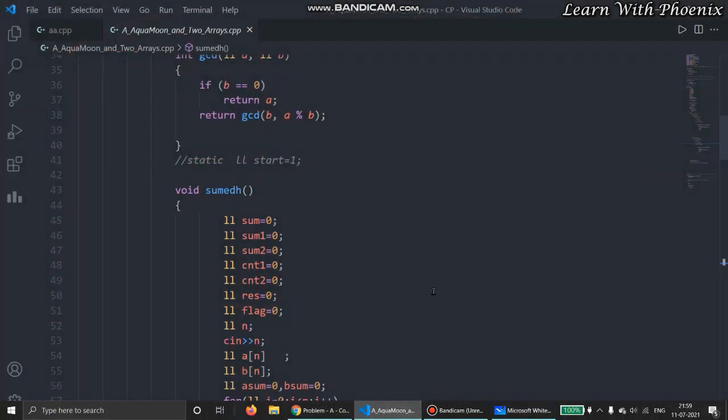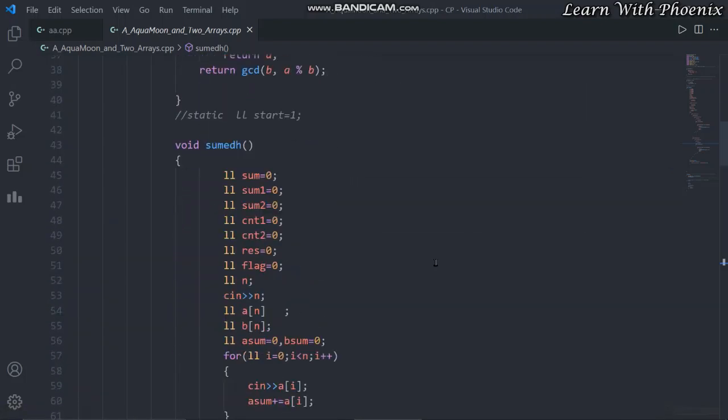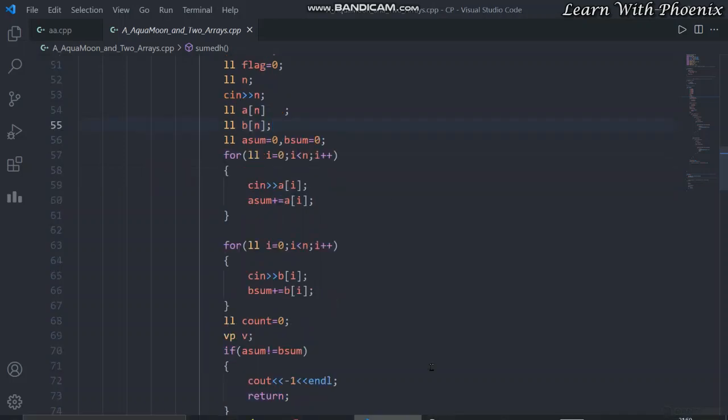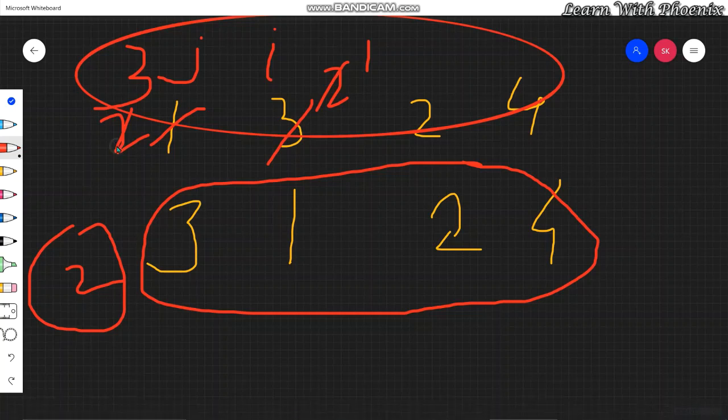Now let's see the approach which I followed. There is one thing: how to know whether the array can be converted into the other array or not. If the sum of the elements of array A is equal to the sum of array B, then you can definitely turn array 1 into array 2.